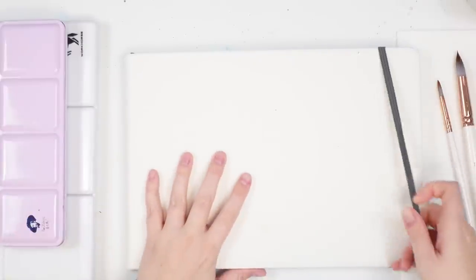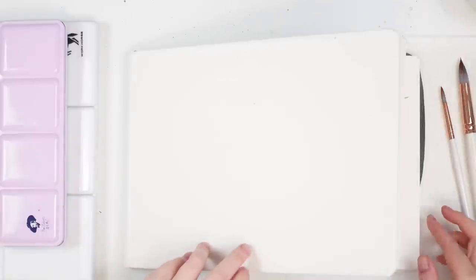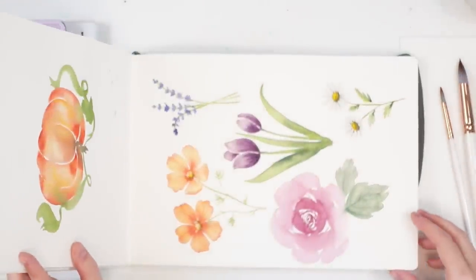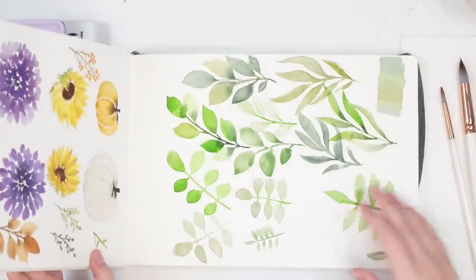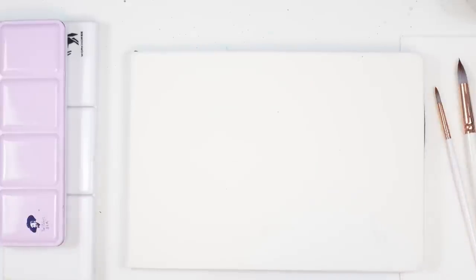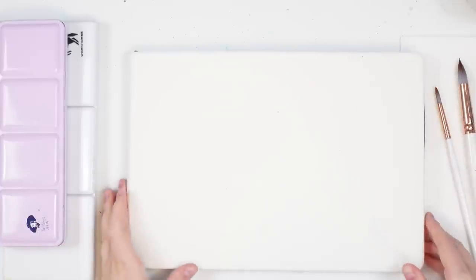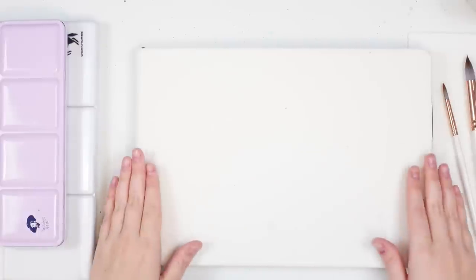It is actually thinner, so it's not as heavy as 140 pounds like our other papers, like I've said, but it works very, very well. I love this sketchbook. You'll see me use it in almost all of my videos. And I do suggest if you are in the market for a really good sketchbook and you have a bit of a higher budget to purchase one, I definitely suggest these.